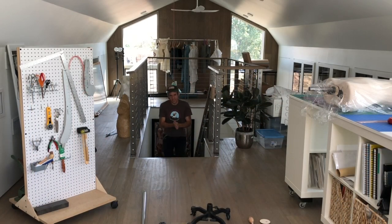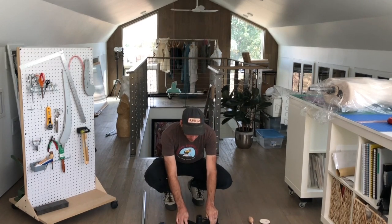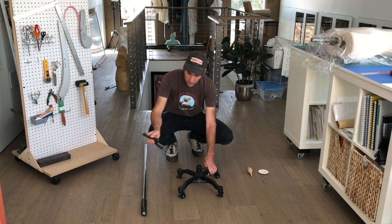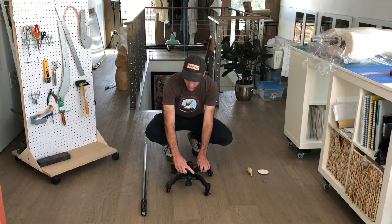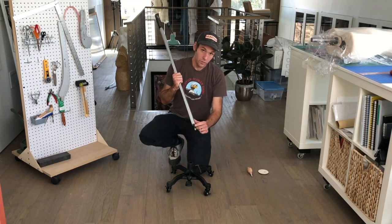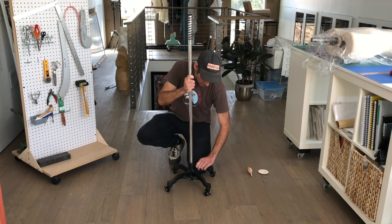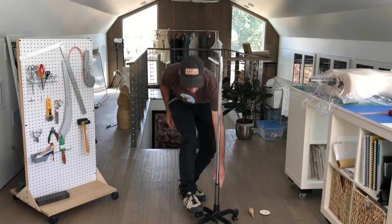Now that my hands are clean, I can go ahead and finish assembling the form. With your completed base, you're going to take this foot pedal — first unscrew the handle a little bit down at the base — then take the foot pedal and insert it into this little opening here in the base. Next, you're going to take the pole, and with the end that has the small spring on it, insert it into the hole in the base, and then tighten up the handle. Once the handle's nice and tight, you can step on the foot pedal and lower the spring to the base.